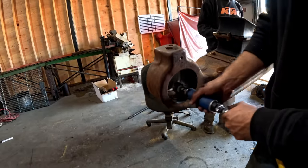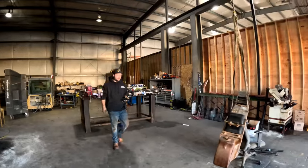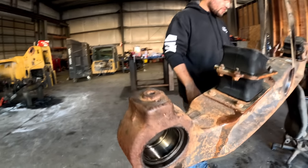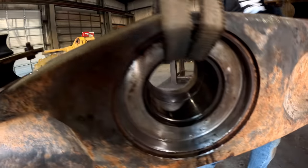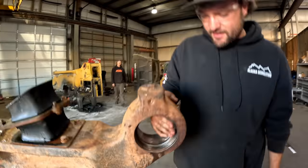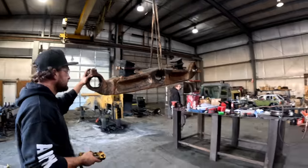Okay, so we went and got all the bores cleaned up, and here, got all the burrs knocked off. This one turned out really good. But now we're ready to go ahead and press these bearings, get our snap rings in, and put our seals in.